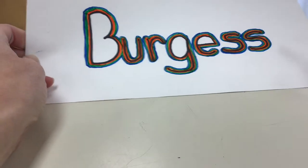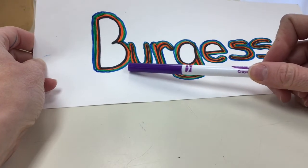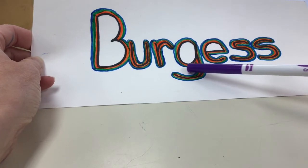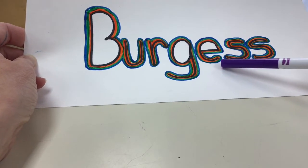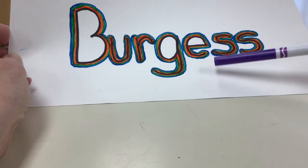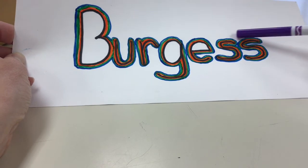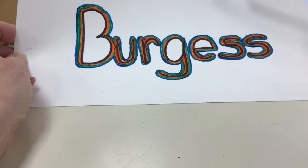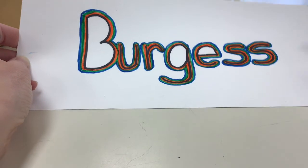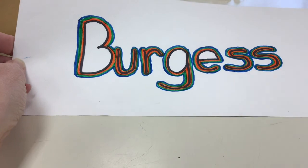So when a section is closed, with my next color I go in there and right around. I can't go all the way up to the B, and eventually every single one of my letters is going to connect. Now I've got three colors around and I'm just about to add my fourth. You can see how I have some closed-in spaces connecting all my letters now. I can maybe get through for one more color around the E and inside part of the S. Your goal is to get as far to the edge or close to the edge of the paper as possible.